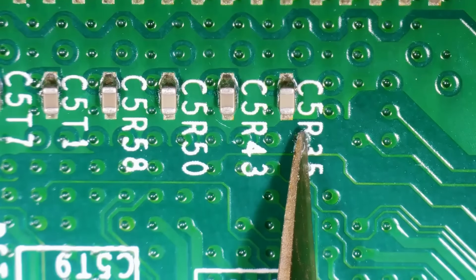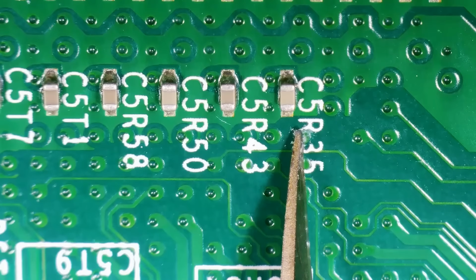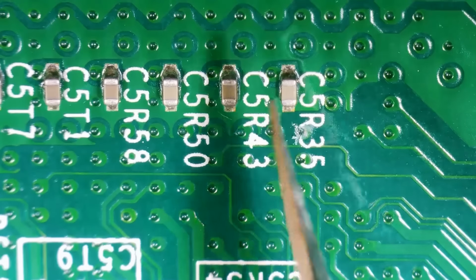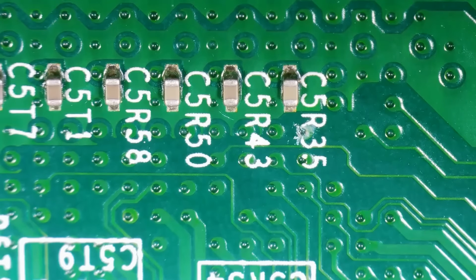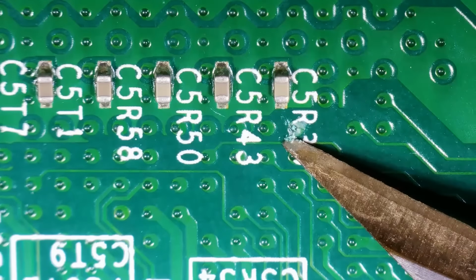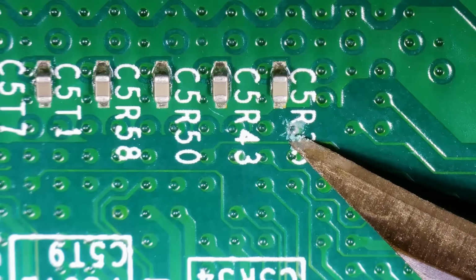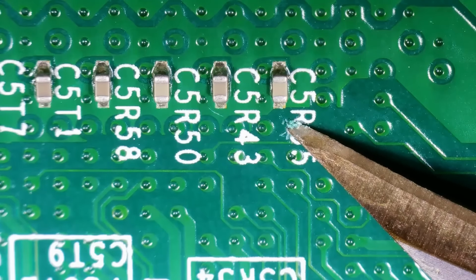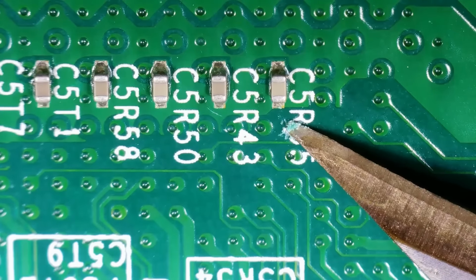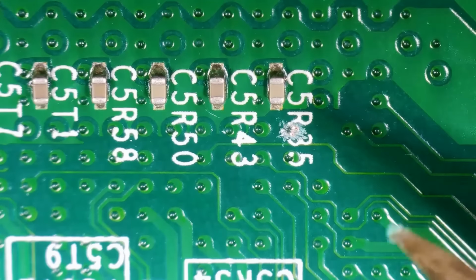Now, you also need to be incredibly careful because there's a lot of small components here, but there's also a trace directly next to this here where that 3 is kind of overlaid on the mask itself. And if you cut that trace, you could brick your system. It will not work unless you're ready to do a trace repair, which is not what we're going to be covering here. So you can see that I even kind of went over it a little bit, but anytime you have a little bit of doubt, that's why you don't want to use all too much pressure, and just make sure you go in here and you keep everything clean.